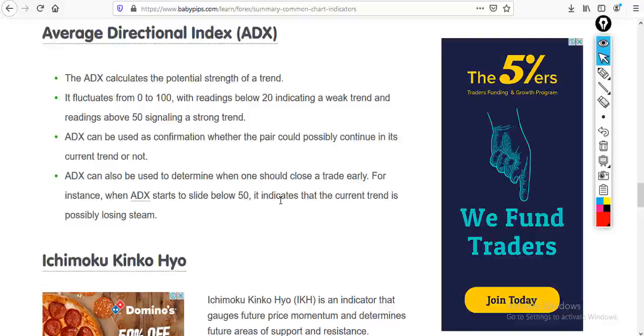We tend to enjoy life the more. We tend to be more happy. We tend to have no problems. Our whole being just improves for the better. Okay, so our average directional index is always above 50. Okay, we are always trending. We are always trending to the top side.